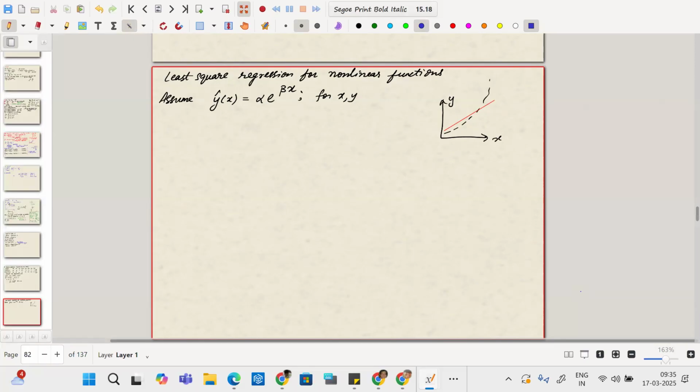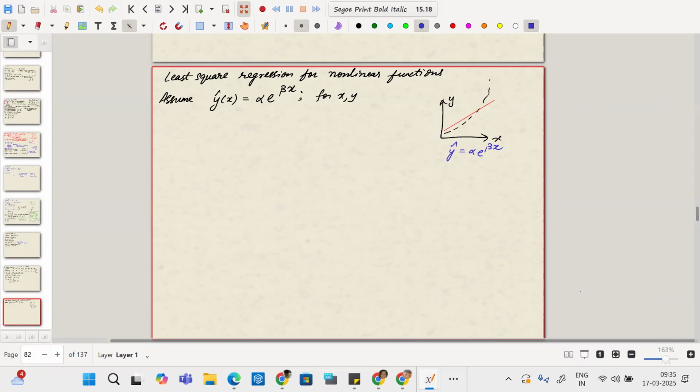Anything increasing at a fast rate, you always give the word exponential. So therefore, you will say y cap equals some alpha e to the power beta x. You already know your data will follow some kind of this function pattern.